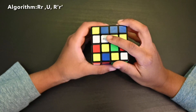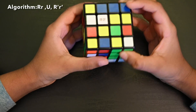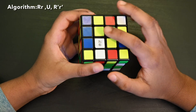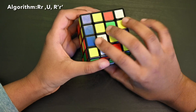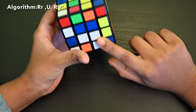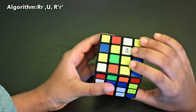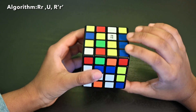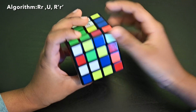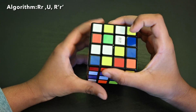Let's start with the white face. There is one white face in position here. We need to turn this so that the space is empty so that we can bring another piece here. Now we need to search for a piece — here is one. Turn this to here. It is already there. And the algorithm is R and inside R once, U, and R and inside R down.